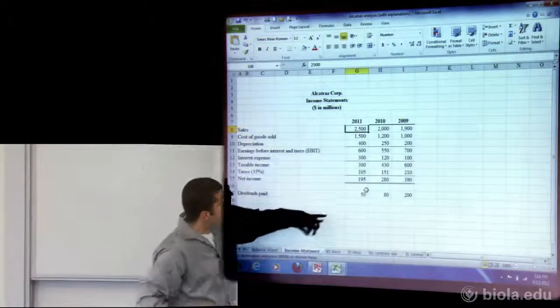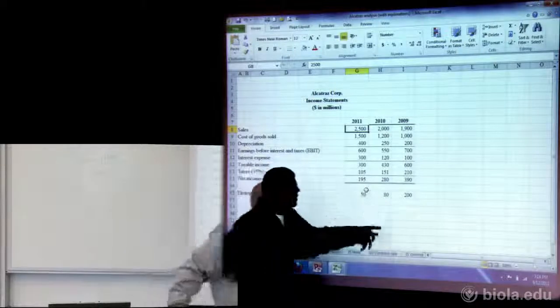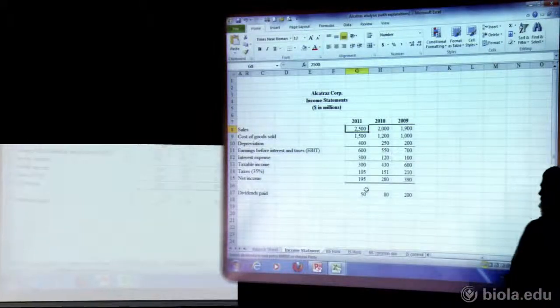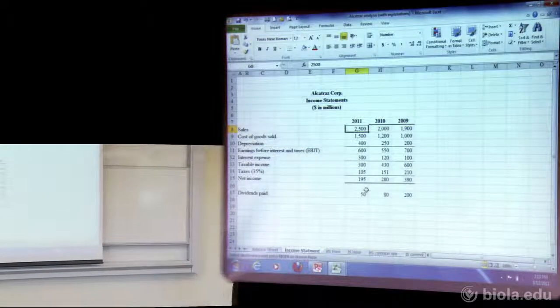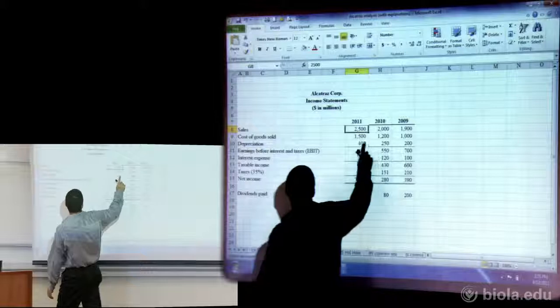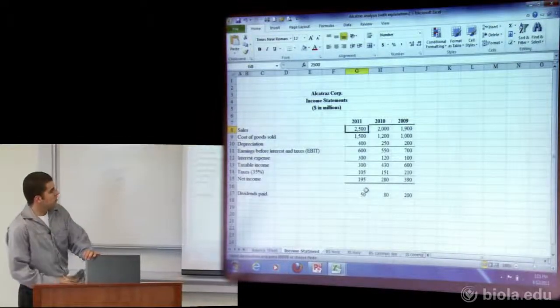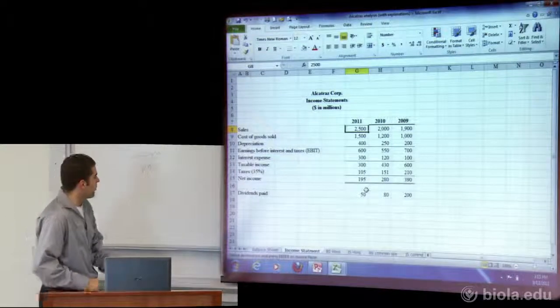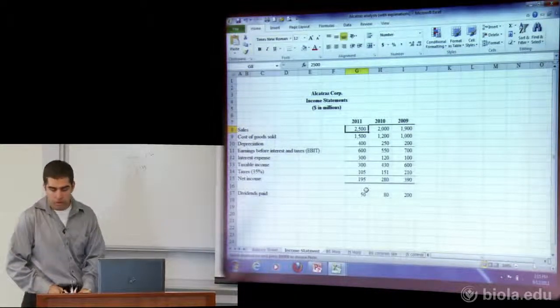And for simplicity, let's just go with 2010 here. You could do it year over year. You could start with 2009 and go to 2010, and then you could do 2010 to 2011. But let's just take 2010 and go to 2011 as a comparison here. So this is our base year. This is our current year. Try to figure out what our component changes are, our horizontal analysis year over year. See what stands out to you. I'll give you a minute or two to do that.